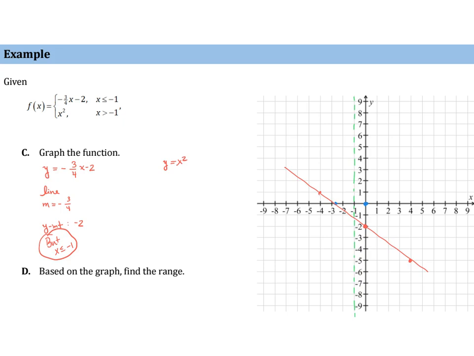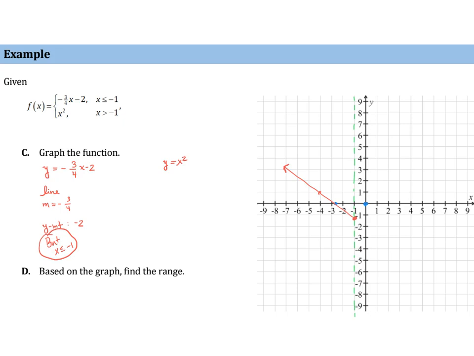So this piece, y equals negative 3/4 x minus 2, is only good as long as x is less than or equal to negative 1. So as long as the piece is at this line or to the left. So we need to erase everything to the right. Now, notice that this piece is okay at x equals negative 1. So we will end this line with a closed dot. And we'll signify that this goes forever to the left with an arrowhead.